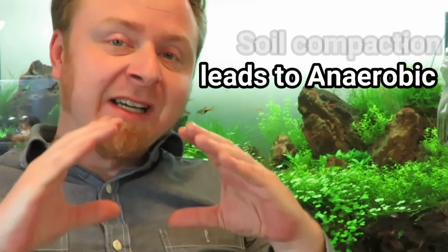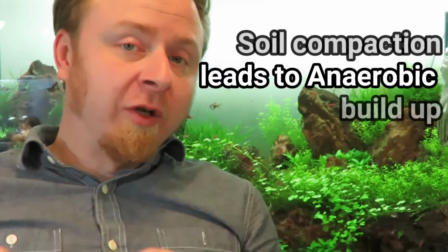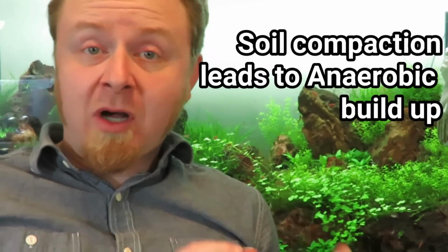It is nicer for planting in, obviously, than gravel because it's smaller particles, and so it can hold on to the stems better. It also allows for a little bit more root development for some of your carpeting plants or your runner plants, and they can spread out. It is decoratively really nice. Now, one of the issues that you can run into is you can't plant particularly deep with just sand, because it has the habit to compact. Soil compaction will lead to anaerobic pockets.